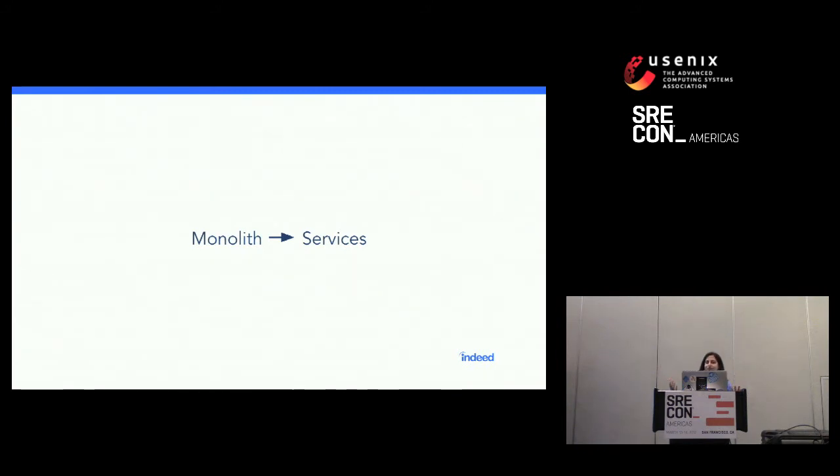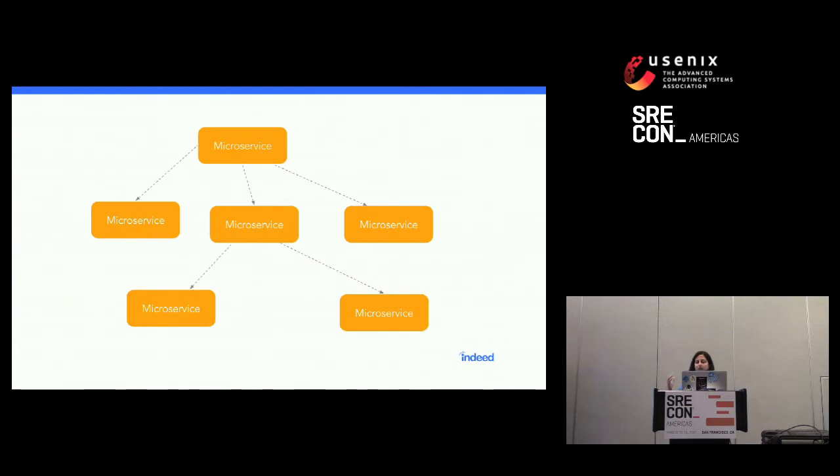I'm sure you're tired of hearing the word microservices, but I'm going to say it for a few more slides. Like many other organizations here at SREcon, we also transformed ourselves over the past few years from having very few teams and a few monoliths to building lots and lots of microservices. While we were doing this transformation, we had this perception of what microservices architecture was going to look like — awesome, with well-defined service boundaries and simple architecture diagrams you could keep in your head, so that when you get a page in the middle of the night, you know exactly where to go.